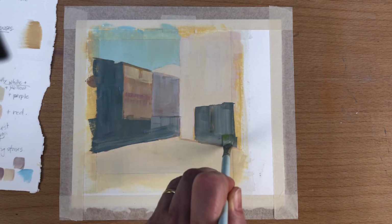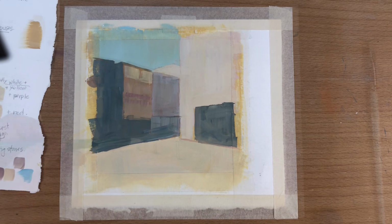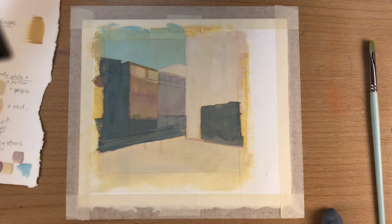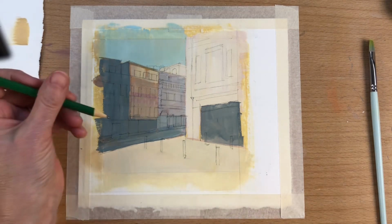Now that I've finished blocking in the bigger shapes and a few of the medium ones, I realize I've gone over my lines and I really need to see those lines because in order to get the right perspective and all the details in the buildings, which I really enjoyed, I redraw them.